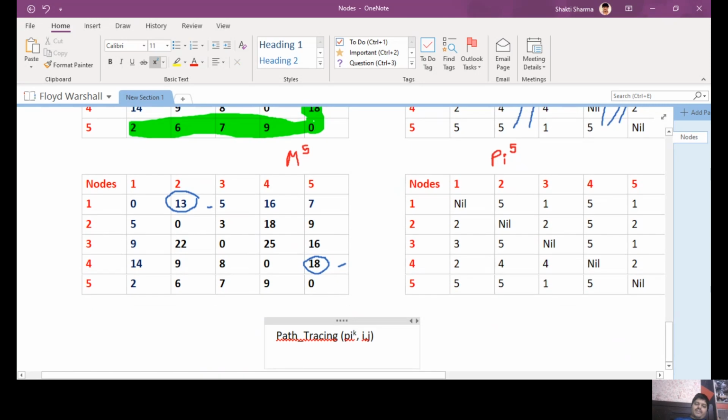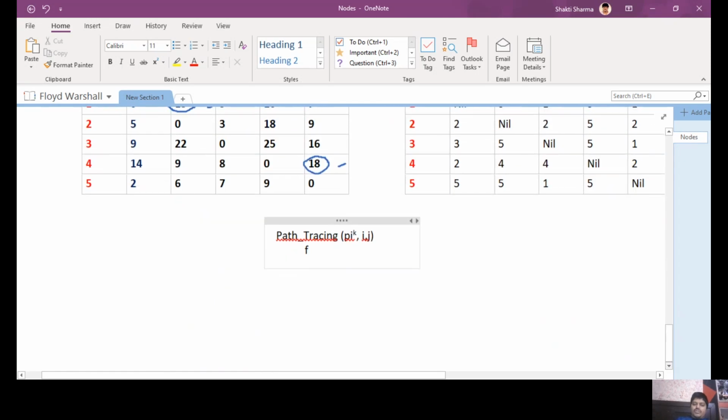To identify that, we first check the condition: if I is equal to J, that means you are on the same node.